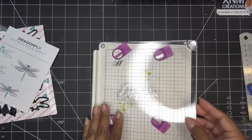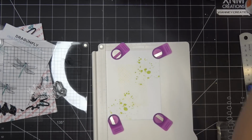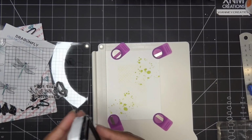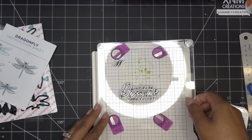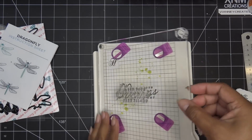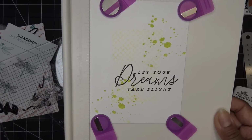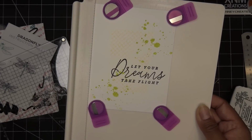Pick that little guy up. And I'll stamp that in some black ink, and I'll use this VersaFine ink. Just ink that up and bring it over. And give that a nice press. Alright, and there it is. And of course, since I use VersaFine, I'm going to have to let this dry just a little bit, or we can put some embossing powder to set it, but I'm just going to leave it for a little bit, and I'll be right back.